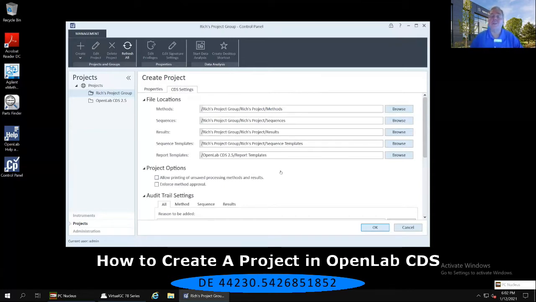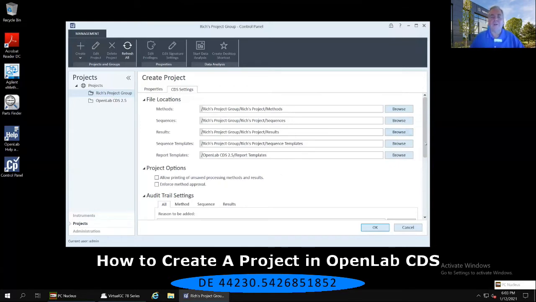It's an option because there are other industries out there, chemical and petrochemical being two, where that's not important to them. They can actually print out a report and not save an electronic copy of data. They can opt into this by selecting that check mark. I don't want you to do that at this point in time. I want you to make sure that that is deselected.